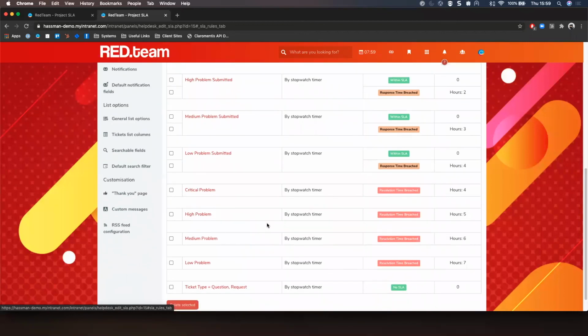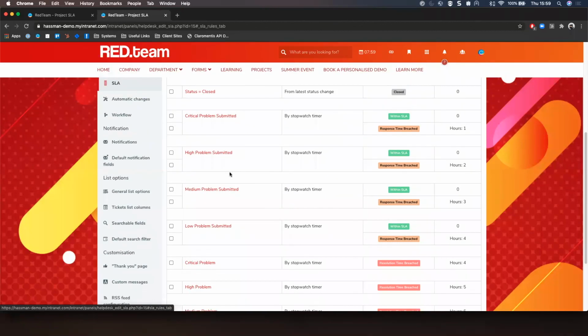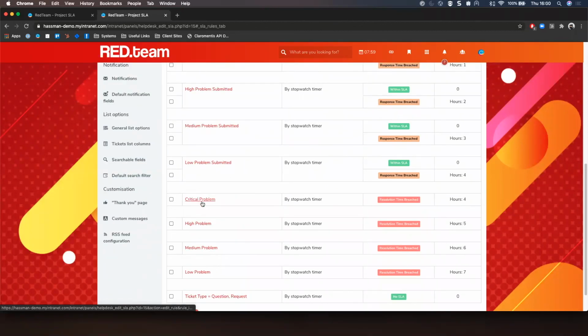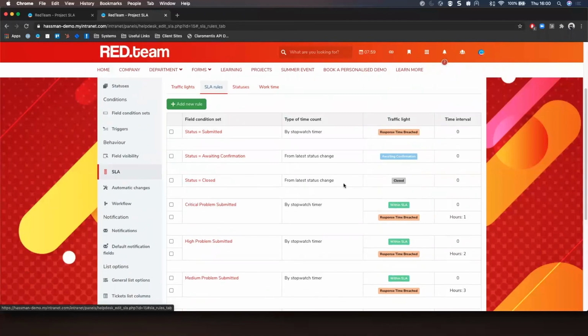And then, of course, after a certain period of time, it will also then go to the resolution time. Like, this could, to be honest, all be included into the same ones. We've created it a lot more broad, I suppose, on here. But realistically, this could just be tied, because they're using different condition sets, but you could realistically just use the same condition set and say after 5 hours, it would go to the resolution time for each one, for instance. But this is just to give you, as I said, a bit of an insight of how much more flexible these SLAs can be if you needed to create them in that way.